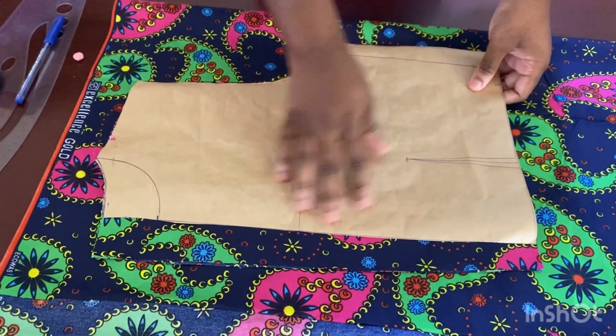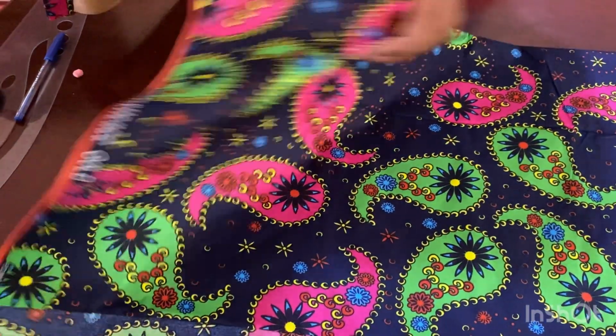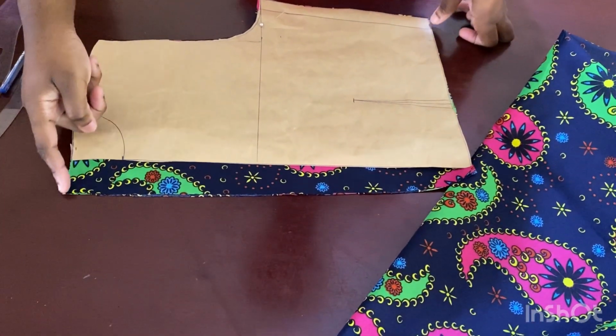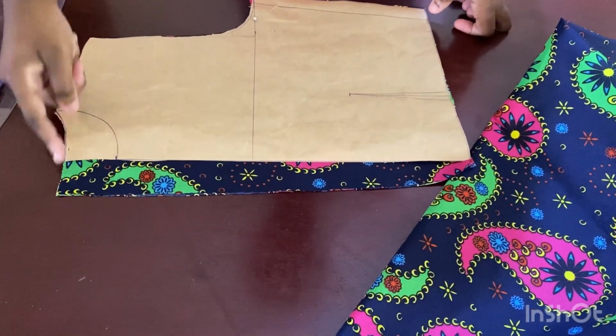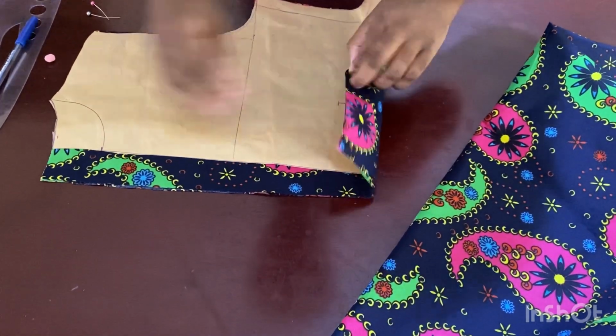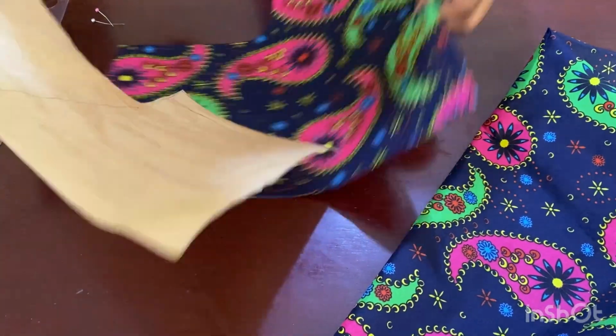For my bodice here, I've gone ahead and cut out. If you look at it, let me place it so you guys can see. The only difference here is I cut off this and then the 1 inch for the back neckline. That's what I removed. So now I'm going to set this aside, and then I'm also going to notch this part for my darting, and then I'm going to use this same paper now to cut the front bodice.